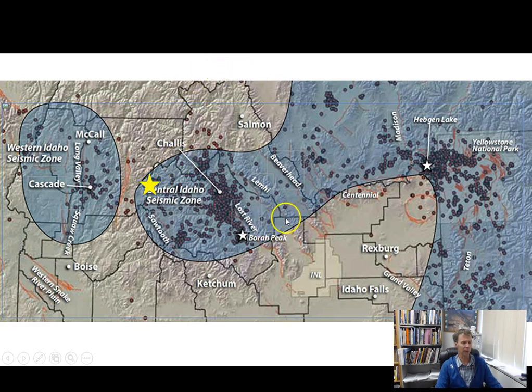I guess the key thing to point out here, because sometimes people get a little bit panicked about these things, is this earthquake is not on the same fault line or the same system that produced the Borah Peak earthquake. I'll show you some other evidence here in a minute that shows that it was a completely different type of fault motion as well. Furthermore, this earthquake had nothing to do with any activity in Yellowstone. So rest your fears. There's no reason to believe that the earthquake yesterday, which was hundreds of miles away from Yellowstone, is going to do anything to change what's happening underneath Yellowstone. So we can throw that out the window pretty quickly.